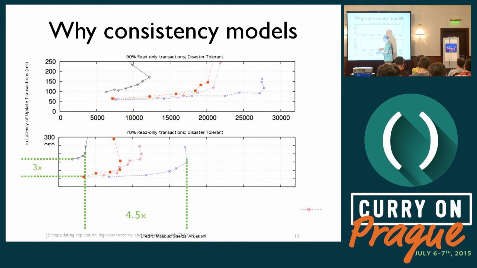The absolute numbers don't really matter. What you have to see is that each point here represents some workload, throughput and latency. So at this point, you have throughput of maybe 500 transactions a second, and each transaction takes 150 milliseconds to terminate, right? And as you increase the load, your database saturates, and at some point it goes bad, right? But here's the difference between strict serializability, which is the strongest consistency model that guarantees that everything happens in a strict serial order consistent with real time, and this one here.